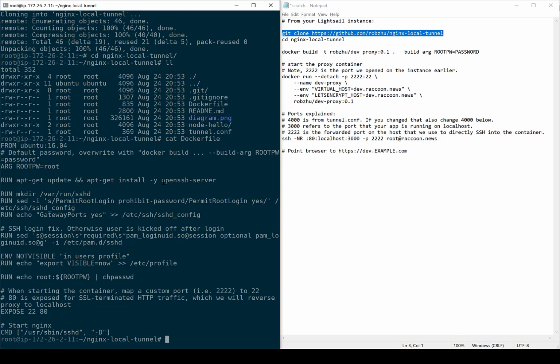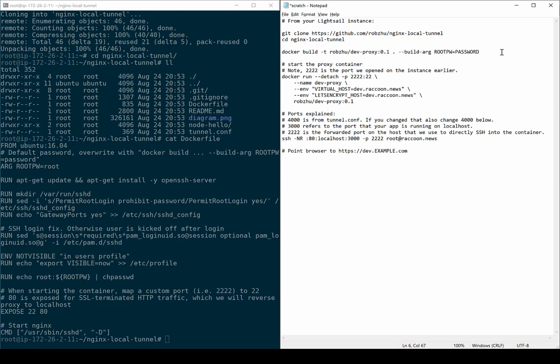It's going to install Open SSH server. It's going to permit root login so that you can log in as root and therefore you can bind port 80, because you need to be logged in as root in order to bind port 80. Any other account, you can only bind high value ports. And we also enabled gateway ports. This is another needed line in the config file for this all to work. And down here we can see that we are changing the root password with the parameterized root password from above.